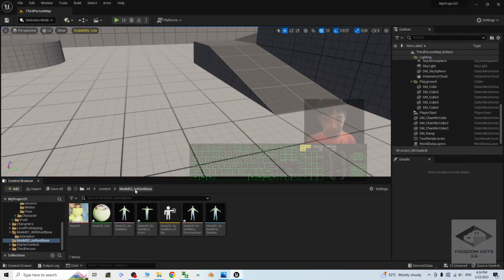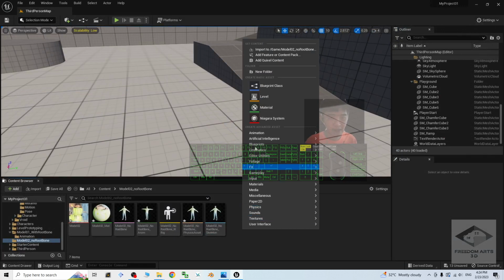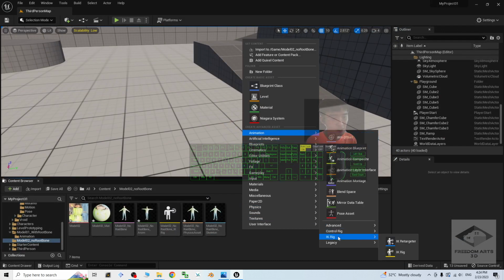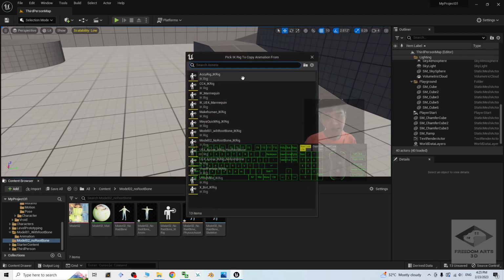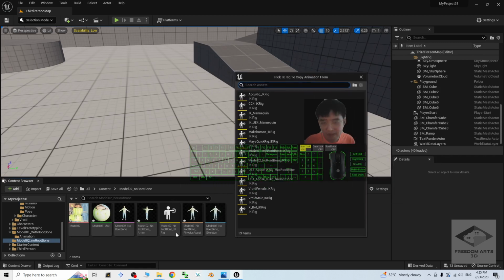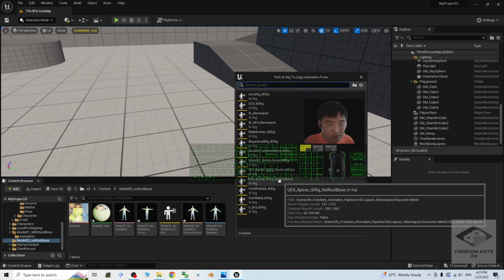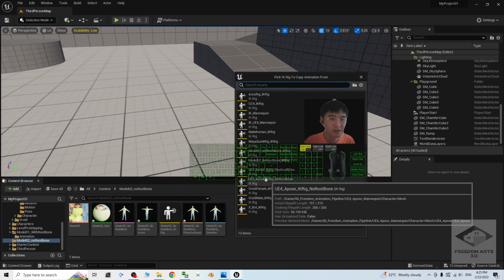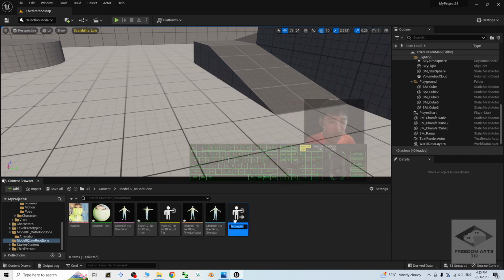Then same as just now the model 01. This is the model 02, no root bone. You also have to create an IK retargeter. The retargeter, here you have to choose the UE4 A-pose. This is no root bone, so you have to choose no root bone.